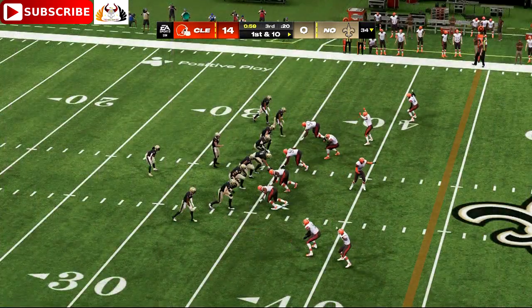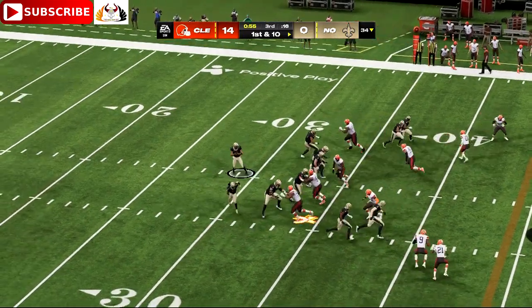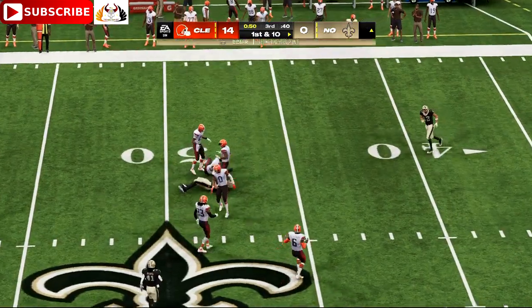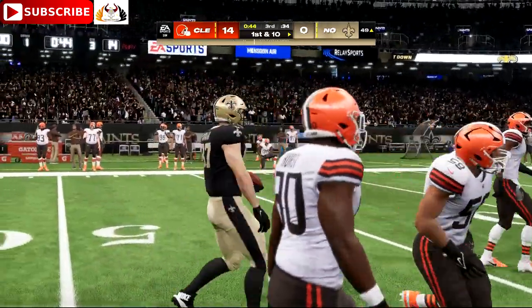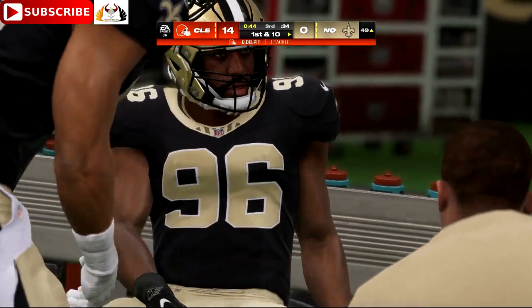From the 34 now, here's first and 10. Carr gonna throw. Working the middle here, that's complete to Moreau, the tight end. And he'll be taken down, but not before he works it past the 50. Another first down as he went right back to the same well, this time for 17 yards.